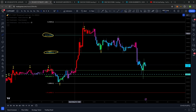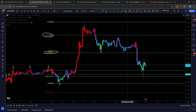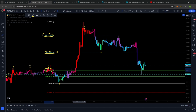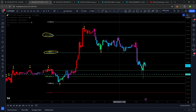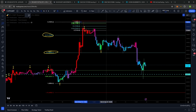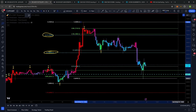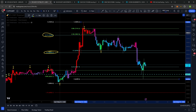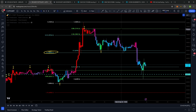TP2, this 214, that's actually basically the opposite of a 786, right? If I'm looking at entering positions on a 786, it's because it's a very strong level in theory. And that's basically the opposite of a 214. If I was to pull a Fibonacci from the swing high to swing low, so I'm looking for rejection fibs rather than support fibs, you can see that 214 just front runs the 786 a little bit. So that's my idea with that fib.